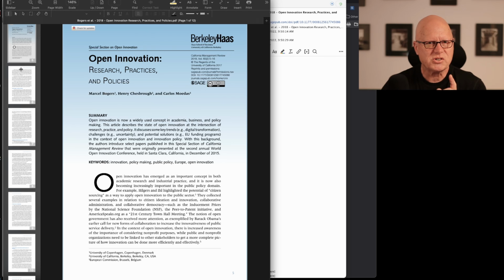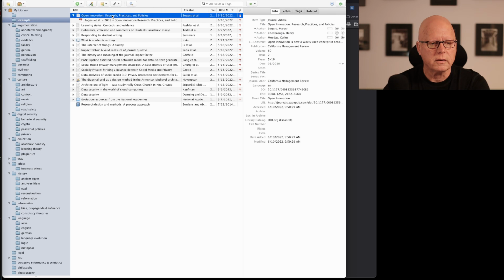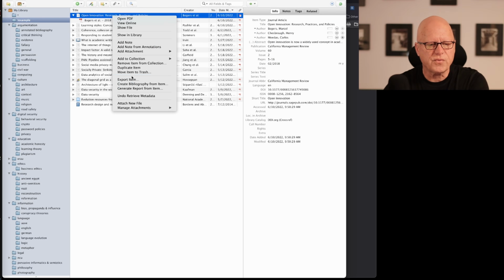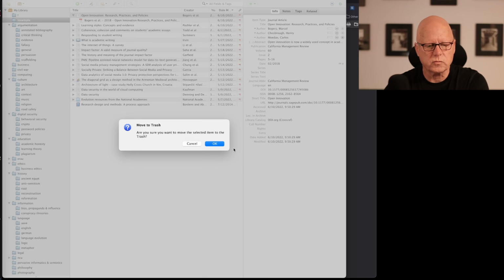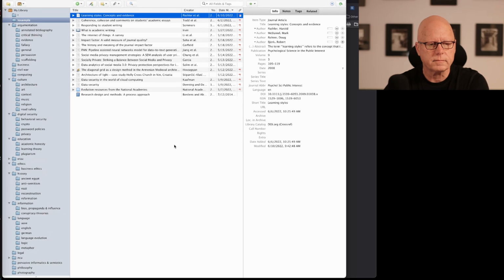So I'm going to do this process again, but I'm going to quickly move from my web browser over to Firefox. I'm not going to pause the video while I do this, so you can actually watch what's happening live on my computer. I will delete this entry from my library. So double check yourself now. Notice the article about innovation is not listed in my collection.